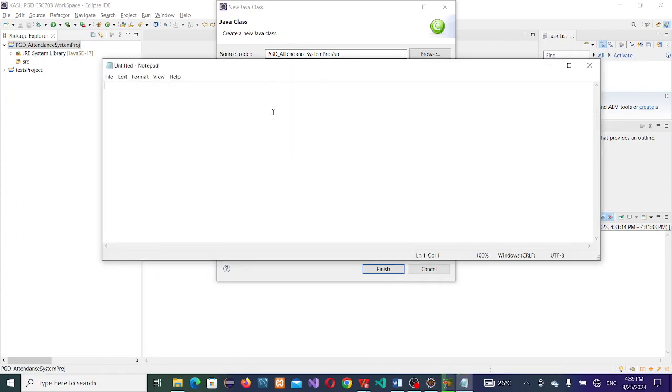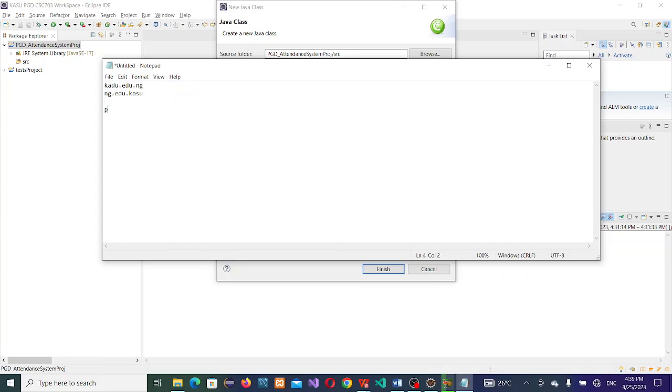If you have, for example, ccl.com, or let me see, the domain name for Kasu is kasu.edu.ng, then if you want to take a package name from here, you now have ng.edu.kasu. So you take it and reverse it.